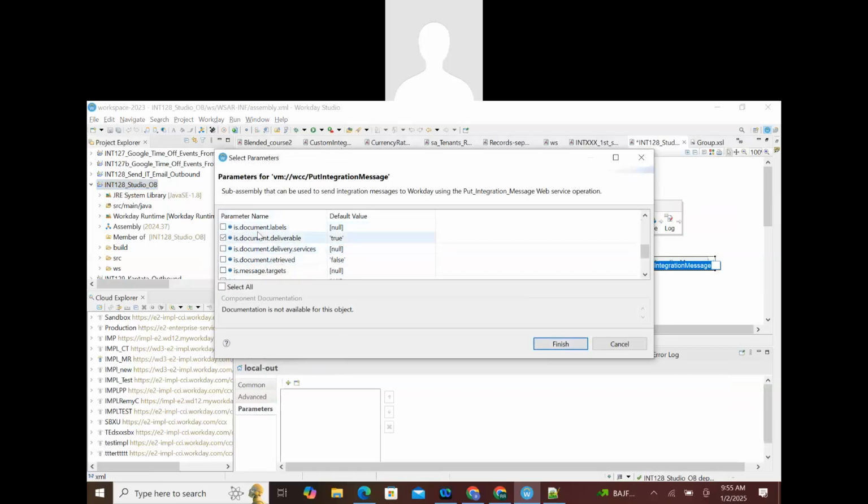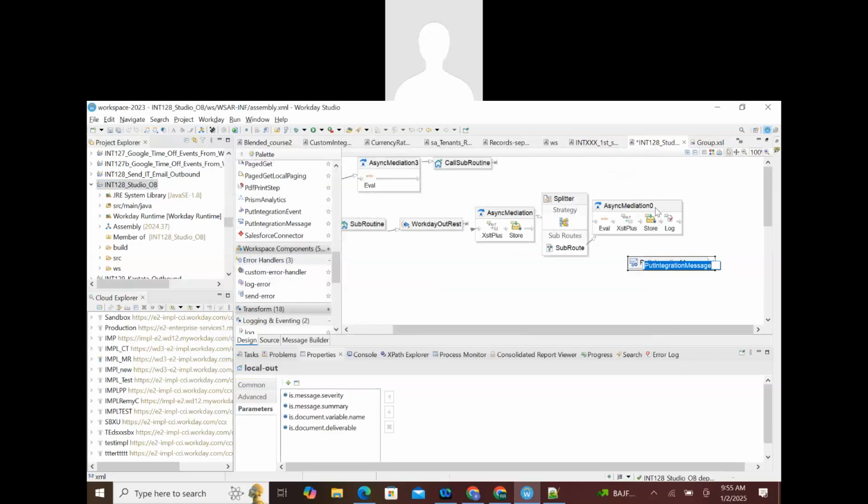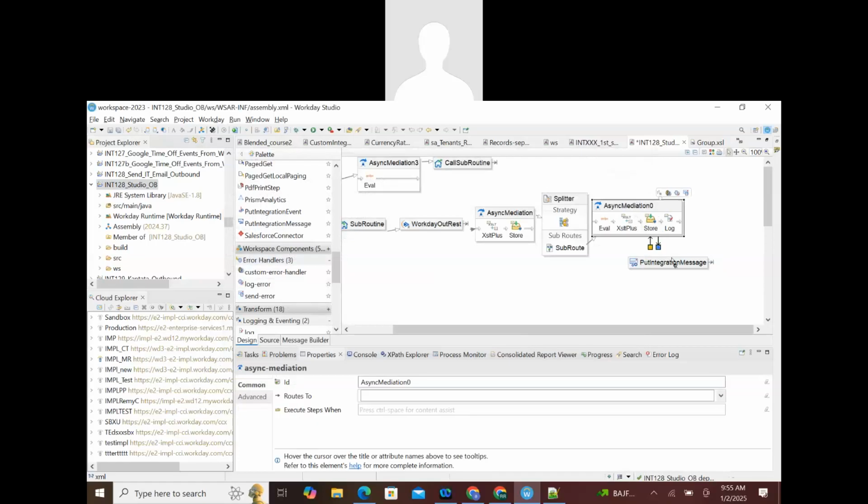If you use document retrieval, we can select that one, guys. If you want to deliver it, we have to select is document deliverable. Just finish, guys, and connect from here to here.